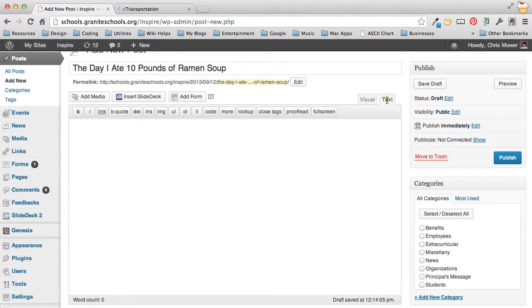Over here in the text tab, if you are kind of a code nerd or you want to use HTML or even learn some HTML, the text tab is where that is. And we'll show you the difference as we go through here. I primarily use the text tab because I'm used to it, but as I've been going around to the different schools and seeing what's happening, most people are using the visual tab, and that's okay. We're going to be doing this in the visual tab anyway, just so you get an idea of what it's like. So the first thing that I'm going to do is just enter in some text here.